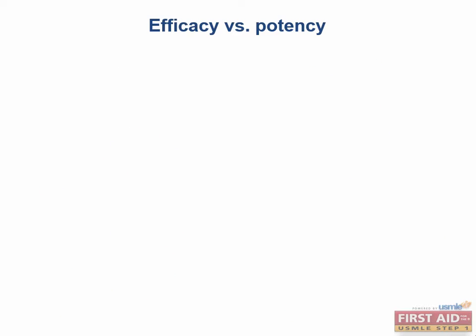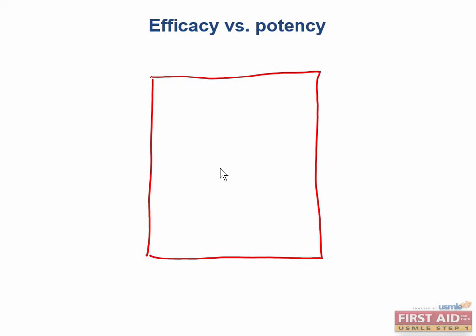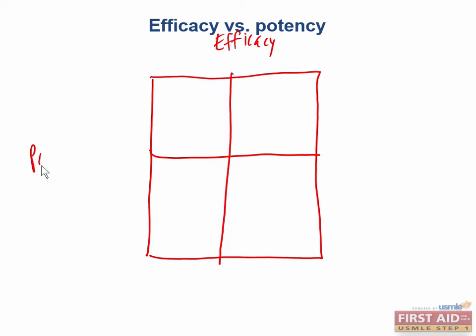So then we get to the big question, are efficacy and potency related? Well, the answer is not really. A drug's efficacy and potency are independent of each other. Each drug is unique and could have any combination of the two. So just for a quick example here, let's draw a Punnett square, everybody's favorite. Are a drug's potency and efficacy related? So up on the top we'll have efficacy, and down here we'll have potency. Alright, so really we could have any combination.